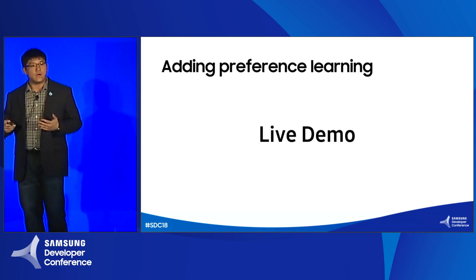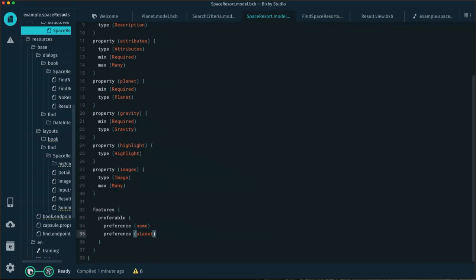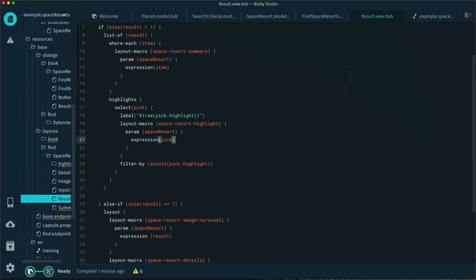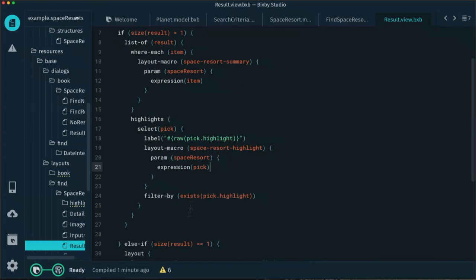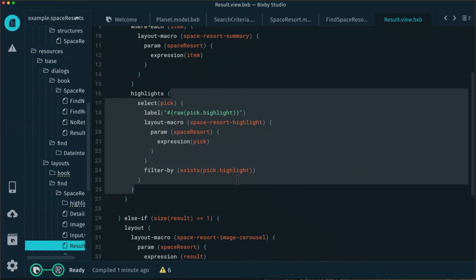Now, I want to show you how easy it is to add this preference highlighting in the code. Now let's jump back to the result view for space resorts. And this was the section we added before for highlights. But it's very easy to say we want this highlight to be based on user preference.